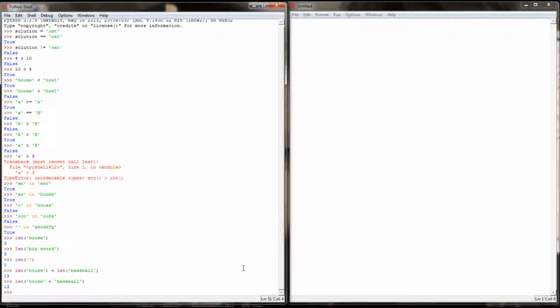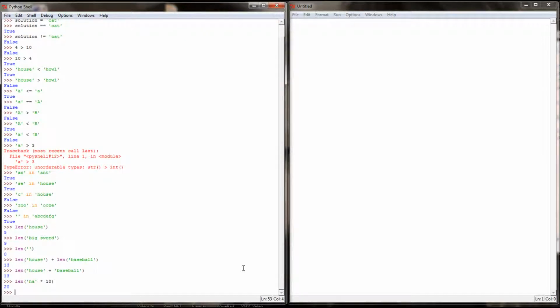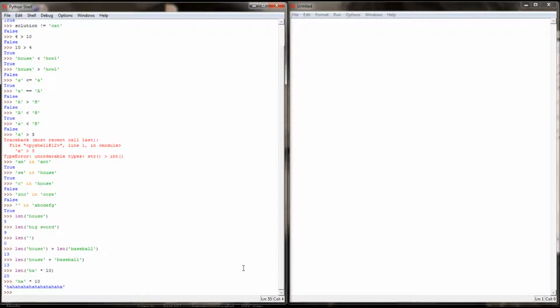And I can even do string multiplication, just like we did in the very early lessons. If I were to say the length of ha times 10, it's going to return 20, and that's because ha times 10 equals ha ha ha ha ha, and it ends up being 20 characters. So that's how the len function works. It always returns the integer value of the length of the string that we're evaluating. There'll be some more functions for the len statement in later lessons, but for right now, limited to just strings, this is how len and in work.